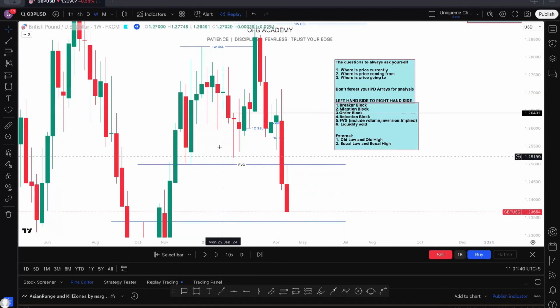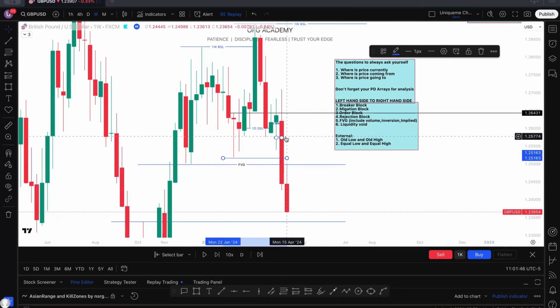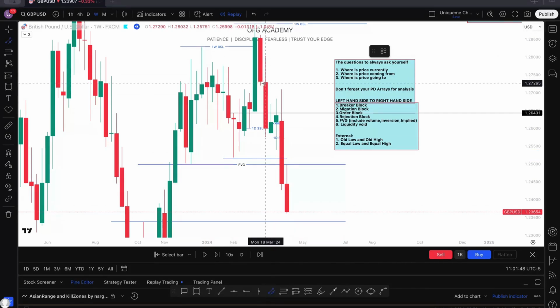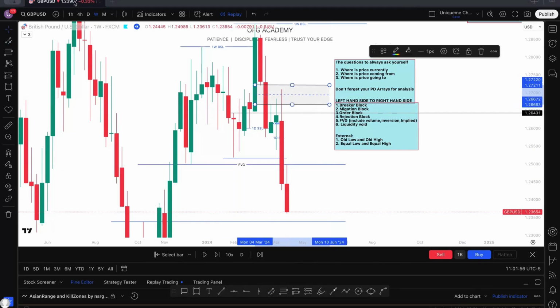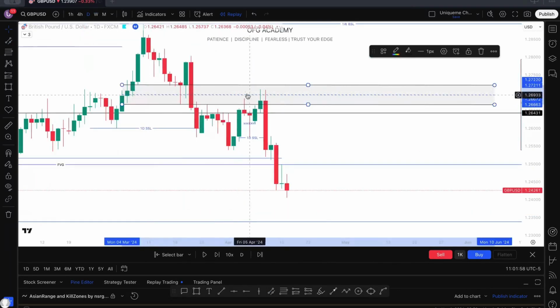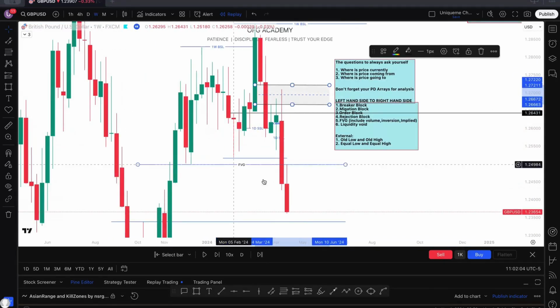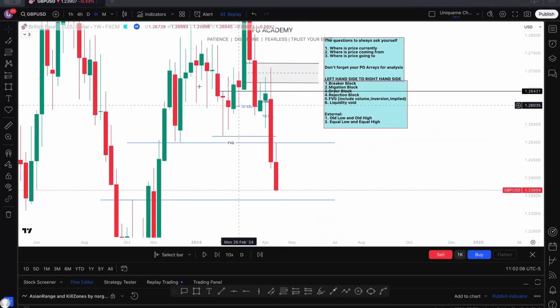As I do my top down, I forgot to say something again. When you're analyzing your chart, don't forget, there was a costly mistake I did not make. Price came up and touched this fair value gap. Because anytime you see price touch a fair value gap and is going up, there's a high tendency that it's going to go and push down. And you can see what happened. Price got to what? That fair value gap from 1 week. And what happened? It pulled down, taking out external range liquidity.